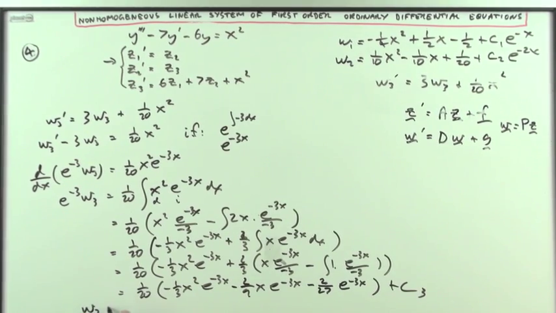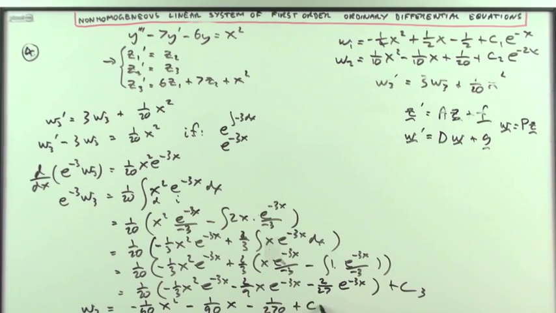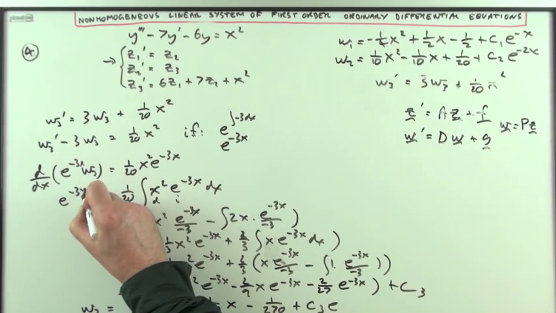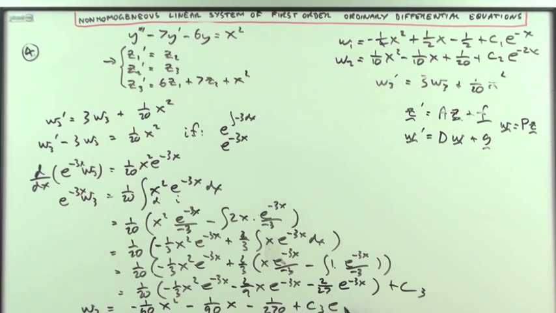So that w3 will be dividing by e to the negative 3 and sorting out the fractions, will be negative 1 60th of x squared, since that's cancelled out, minus, now that cancels down to a 10, making that a 90th of x, those 2's cancelled for a 10, so minus 1 over 270, plus c3, e to the, dividing by e to the negative 3x, I've lost my x's here as well, it's getting sloppy because there's so much of it, e to the negative, sorry, e to the 3x.